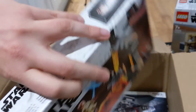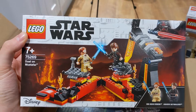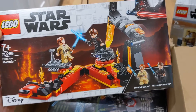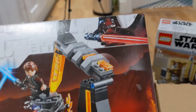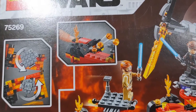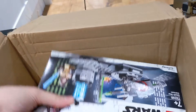The second set is number 75269, the Duel on Mustafar. This is very similar to the duel set they did with Kylo and Rey, except it's based on the prequels from Revenge of the Sith — you get Obi-Wan Kenobi and Anakin Skywalker. There are a few play features: spinny droids they stand on and some things that tip over, plus stud shooter things that kind of resemble lava. All the boxes have the same clean box art, which is cool.